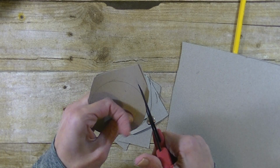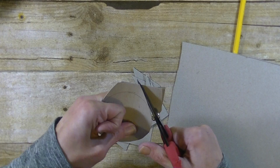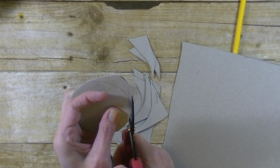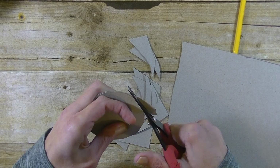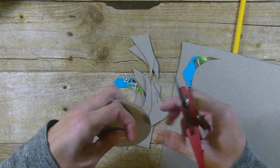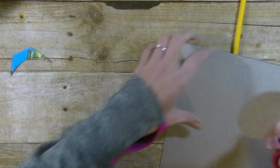Yeah, this is super cute. And every now and then you come across a really cute project, you're like, wow, why didn't I do that earlier? You know? Like I said, very easy as well. Great for a teacher's gift or a coworker or a girlfriend.